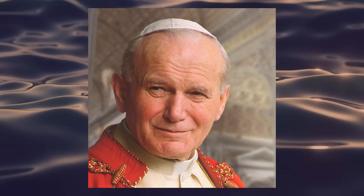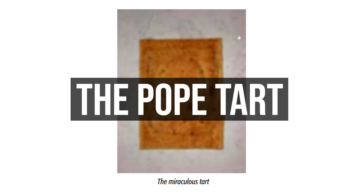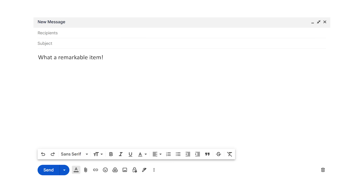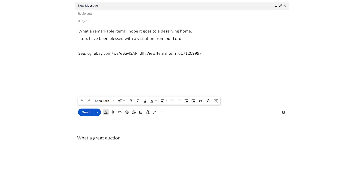In 2005, the author and linguist Karen Stolznow decided to take advantage of these popular instances of religious pareidolia to pull a prank. At the time, Pope John Paul II had just died. Often, when significant events like these happen, religious people make connections between them and miracles. Karen ended up manufacturing a pareidolic object of the Pope's face on a Kellogg's Pop-Tart — she called it the Pope-Tart. She wrote up a listing on eBay describing the item and its supposed resemblance to the late Pope, and also reached out to the seller of the Holy Cheeto to get his input. She wrote: "What a remarkable item. I hope it goes to a deserving home. I too have been blessed by a visitation from our Lord." He replied: "What a great auction. I think you should write a press release for it. That's what I did with my auction. Best of luck to you."